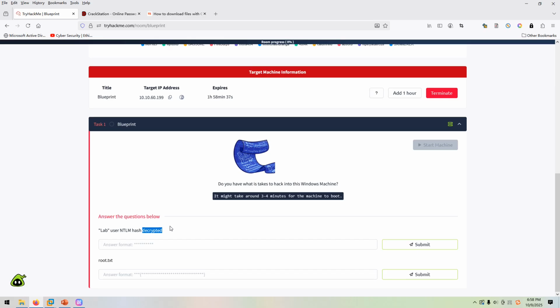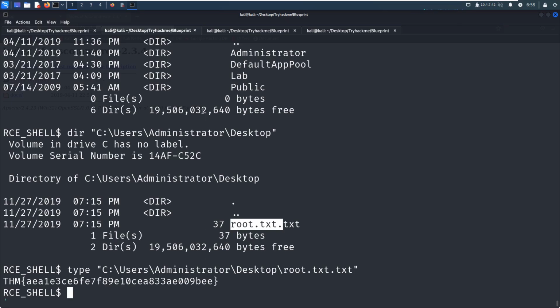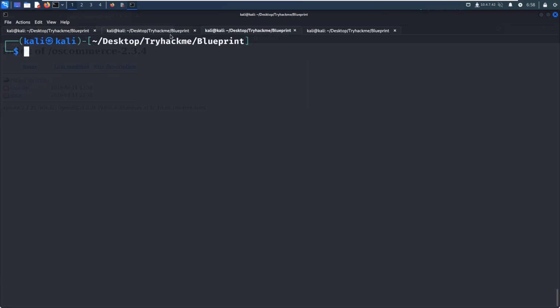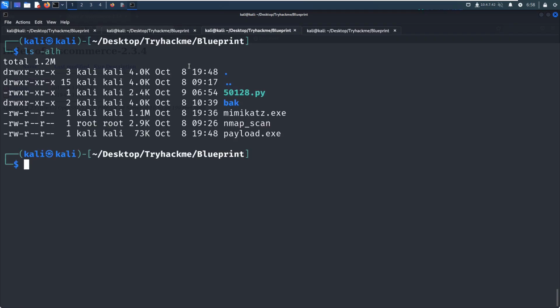The first one is to use Mimikatz. I'm not really sure I can find it. Yeah, I've already got this executable ready.